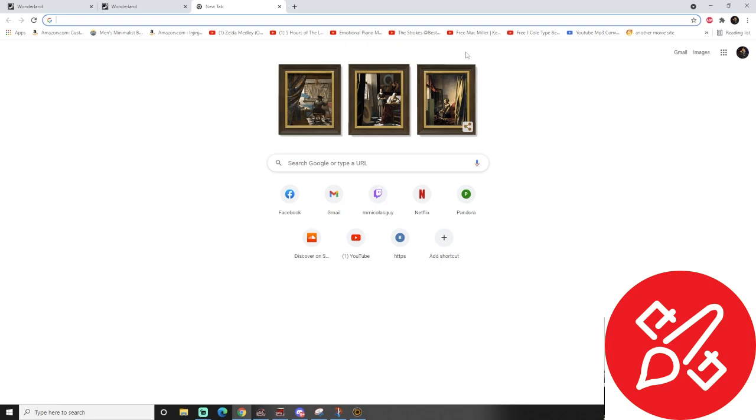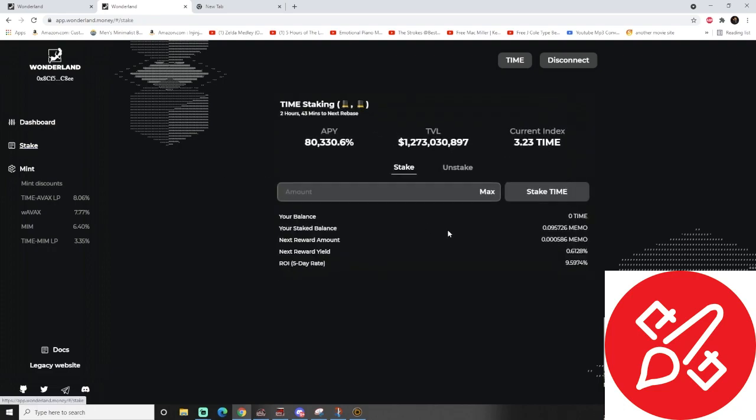So what I'm going to be doing here is I'm going to take my staked balance of memo and wrap that into a token that can basically be traded on other blockchains. Now, I'm not a financial advisor, I'm not a tax professional, but in some places, every time there's a reward, it's a taxable event, which I think is ludicrous. But when you wrap the memo, it no longer gets the rebase rewards. It just goes up as any other asset would.